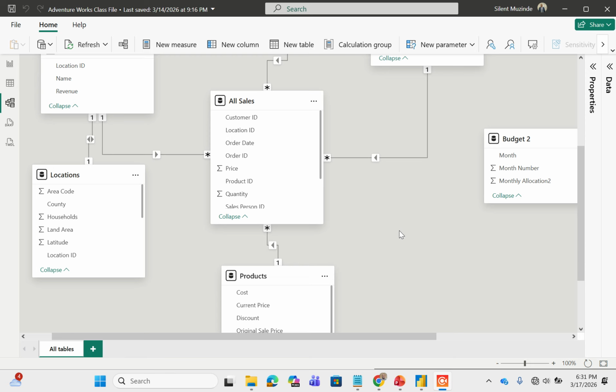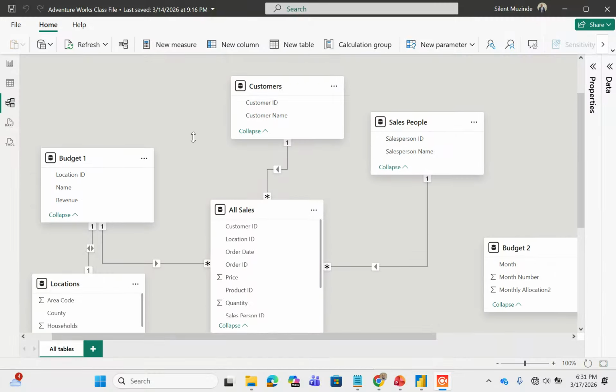Our introduction to Power BI, and we had done how to load the data into Power BI, and how to transform that data. When we were done transforming the data, we then loaded the data into Power BI. Then we did the relationships, where we established the relationship between the various tables in our data.